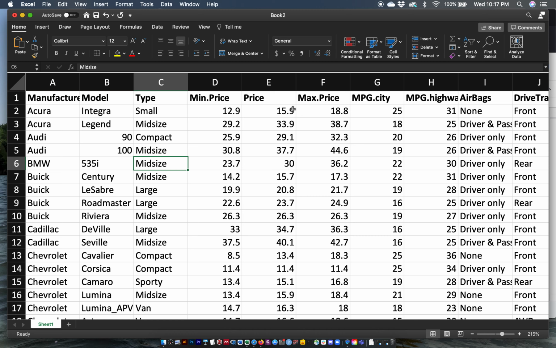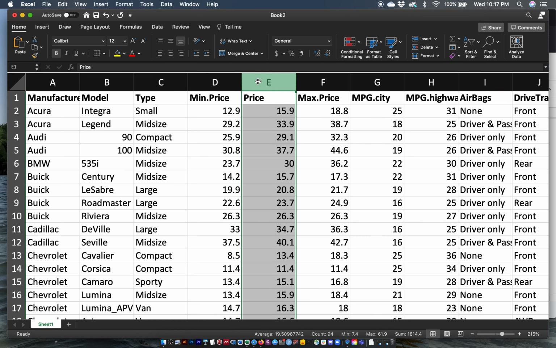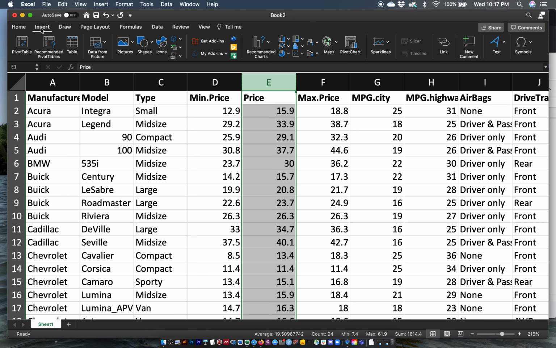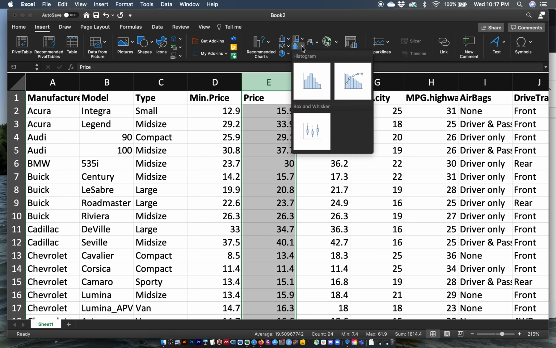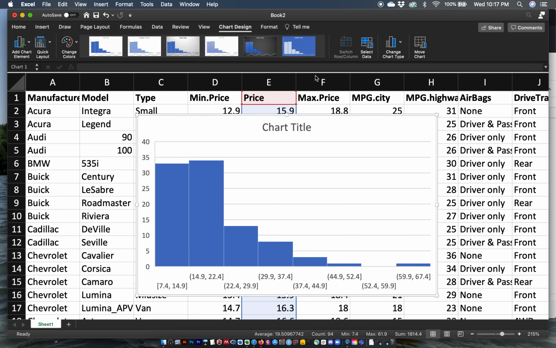Okay, so in Excel, same idea, select the column of the single variable, and here I go Insert in this menu on the top left, and then there's a bunch of little graph icons here, and I'm going to select this one with a little histogram and go down and pick here, and then I get the histogram of car prices.